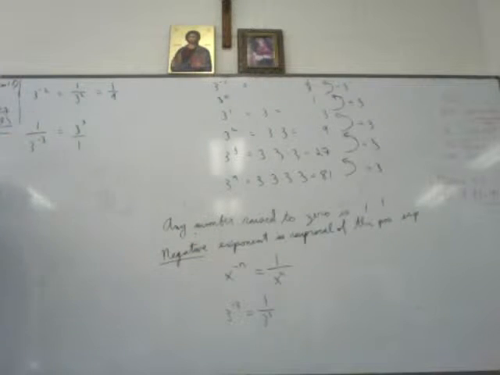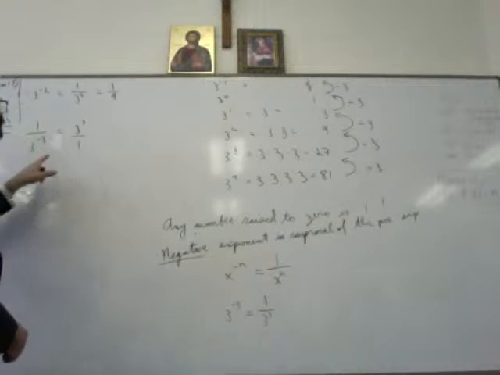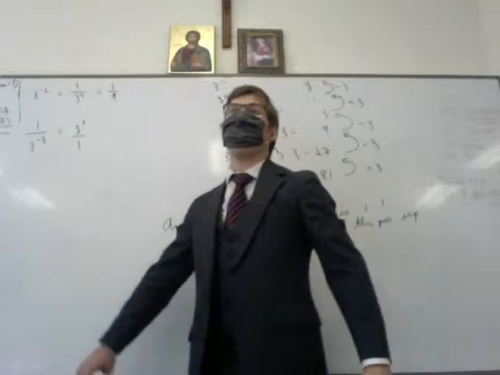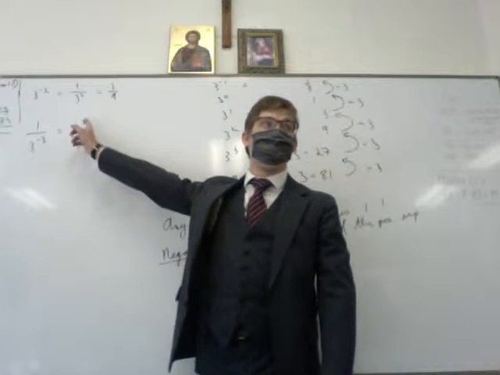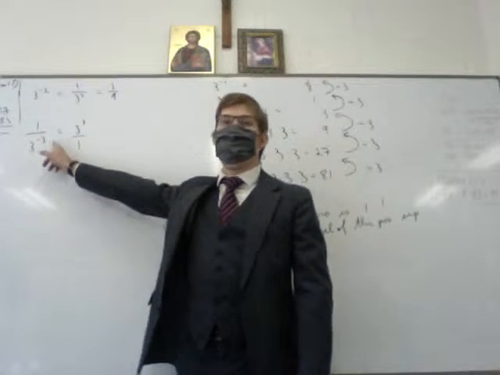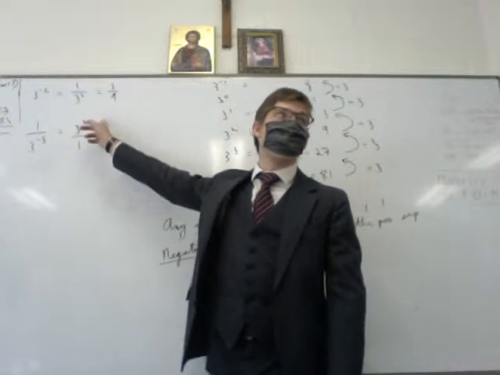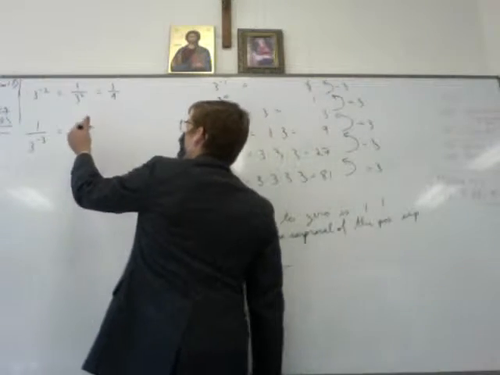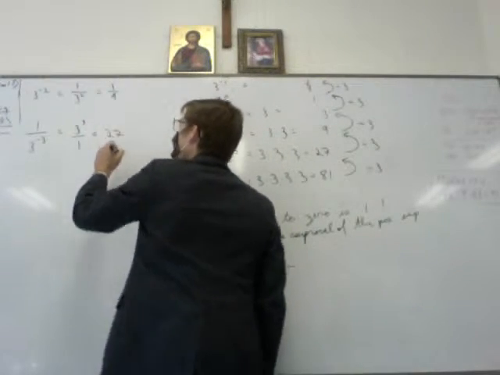We can flip it around and make the exponent positive because we're taking the reciprocal, which means flip it. Move from top to bottom or bottom to top. So we can move this 3 to the negative 3 from the bottom of the fraction to the top of the fraction. When we do so, the negative power to the negative third becomes to the third power. So 3 cubed is 27.